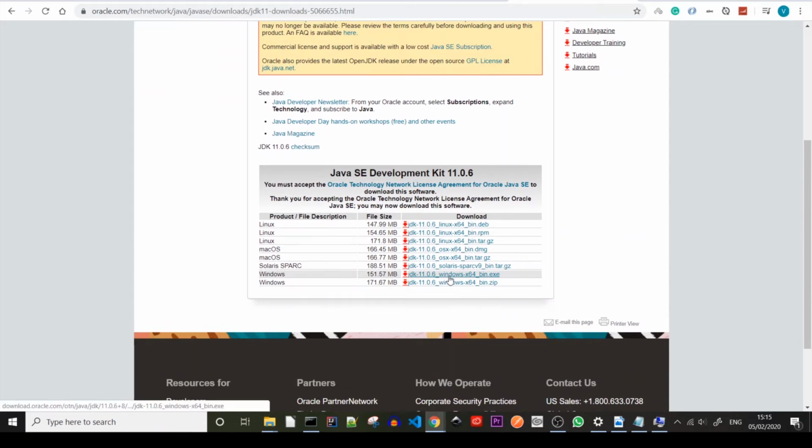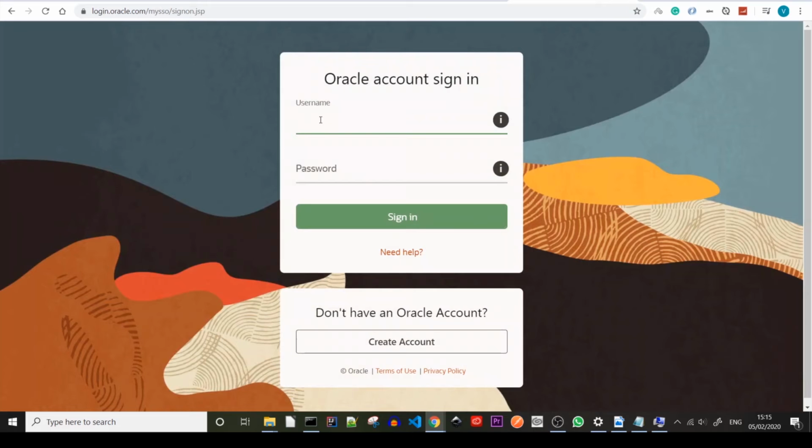Accepting the license agreement here and trying to download, we actually find out that we need to log in. Yes, it's a pain, I know, but Oracle owns Java, so whoever owns things sets their own rules.